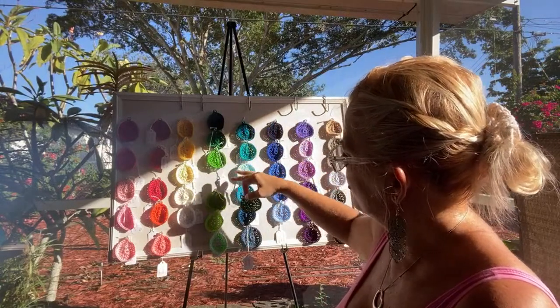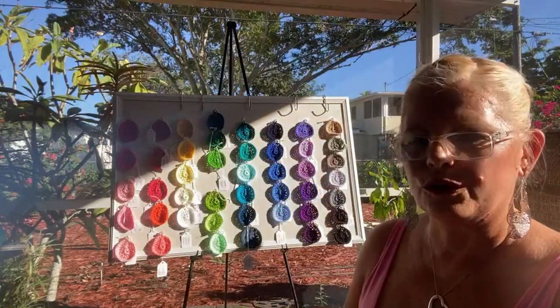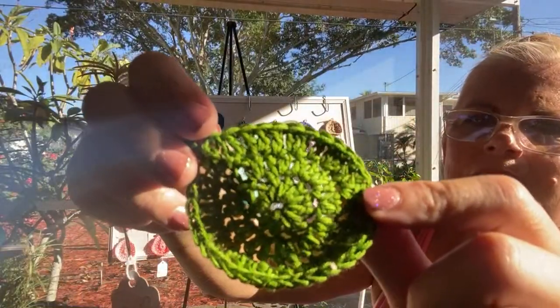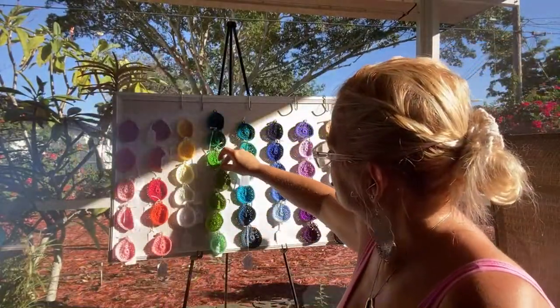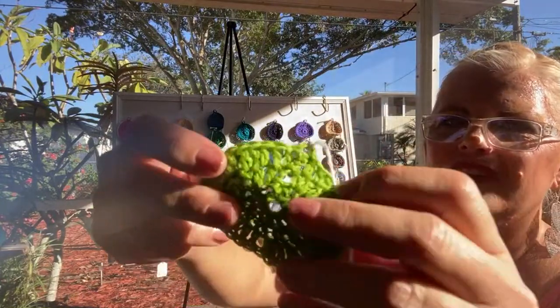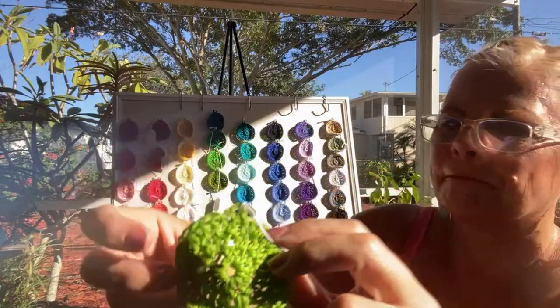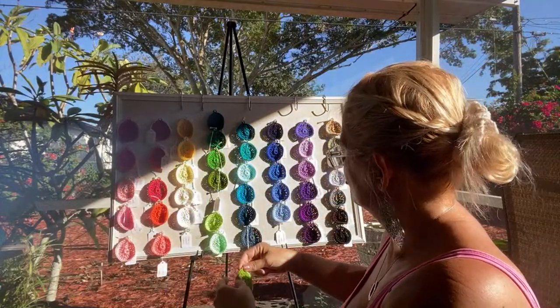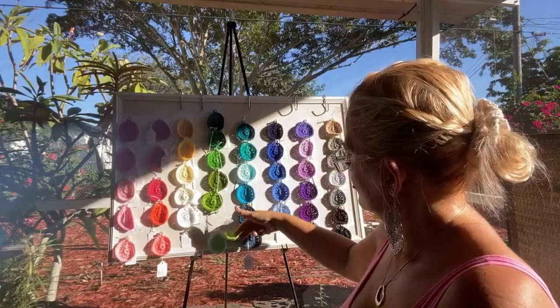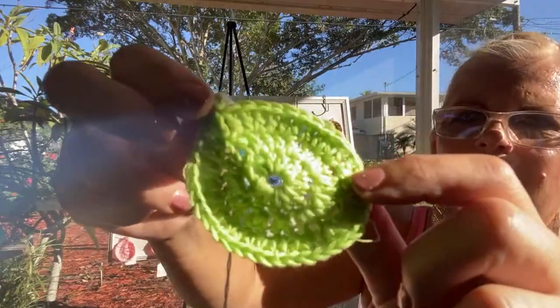And then the following three colors are more in the yellow green family, starting with Succulent Garden. And Matcha Latte. Electric Lizard.